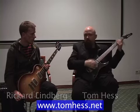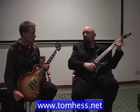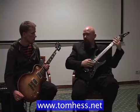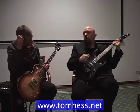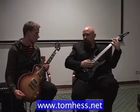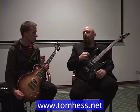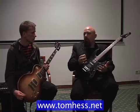To answer the other part of your question about palm muting: there are times when you're alternating between chords and just maybe a single note. So in this case, we have notes that are muted and notes that are not muted. Any time the note is not muted, your hand has to come up. The palm has to come off the bridge. Otherwise, you'll mute the note that you don't want to mute.